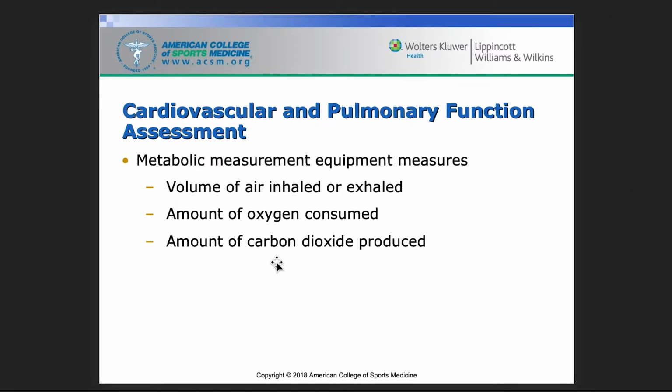The volume of air that's inhaled and exhaled. So the total volume of air in and out. The amount of oxygen that we are actually consuming. So when we say consuming, we're actually bringing into our bodies. We're breathing it in, inhaling it, goes into the lungs, goes to the heart. The heart then pumps it to the body. And then on the way back, it goes to the tissues. And then on the way back to the heart, into the lungs, we breathe it out. Breathe out, I guess, some of what is left. And pretty much looking at the differences between there. And seeing how much we're actually using downstream, and downstream meaning at the cellular level, usually within the muscles is what we're talking about here.